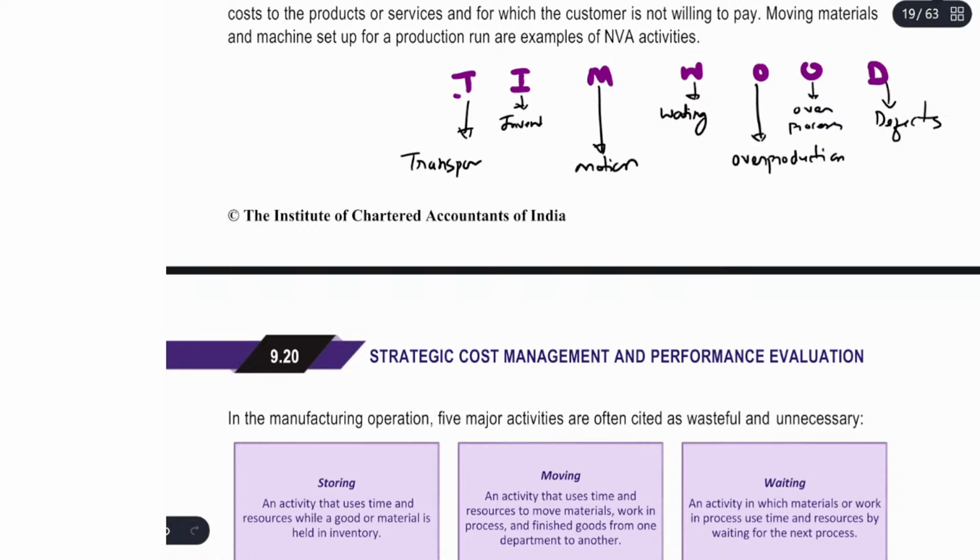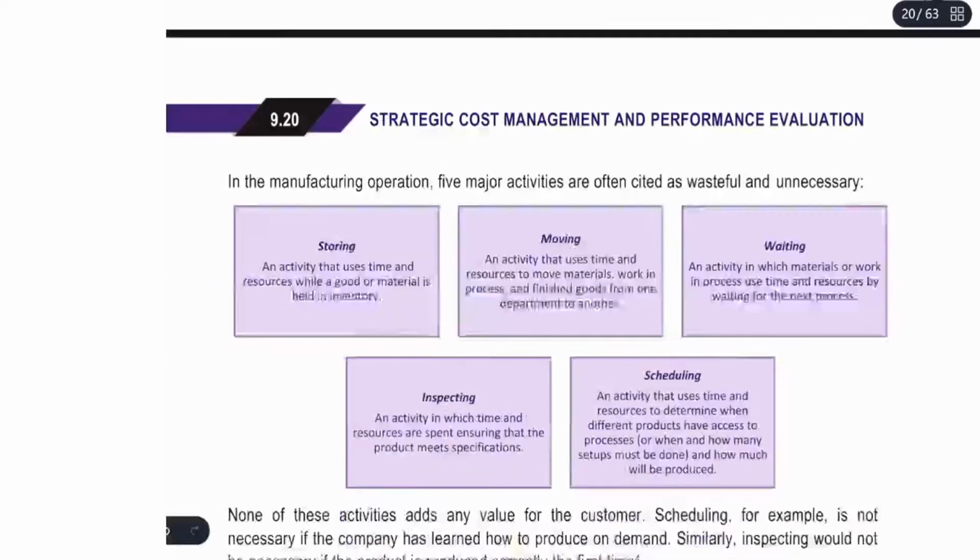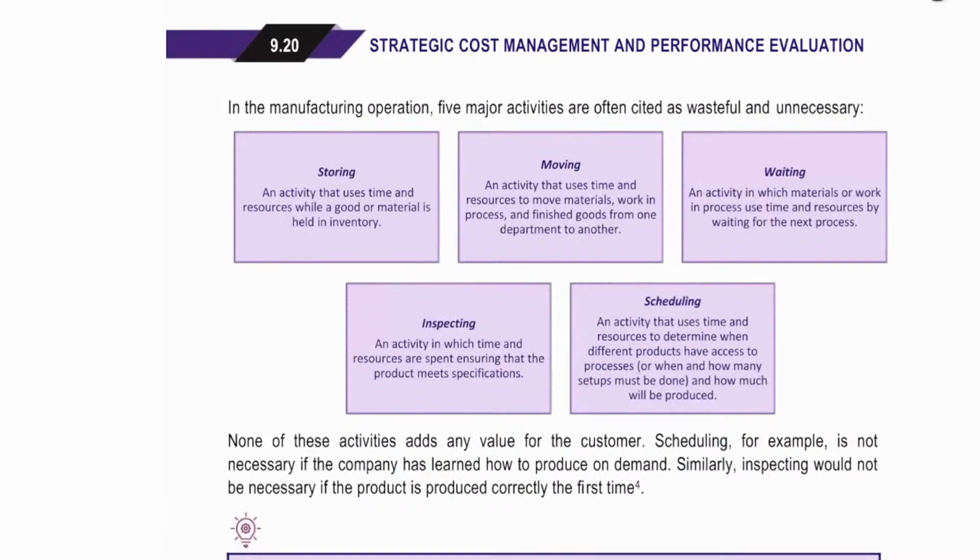The same concept will apply in this particular point also, because whenever there is any question related to waste or the non-value added activity, always it will carry the word Tim Wood: transport, inventory, motion, waiting, overproduction, overprocessing, and the defect. And the same concept has been very well explained in this particular chapter also, that what are the types of waste along with their specific meaning and how to calculate the ratios related to value added and the non-value added cost. Okay, have you given the heading, beta?